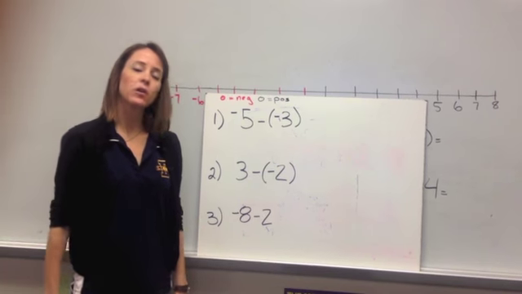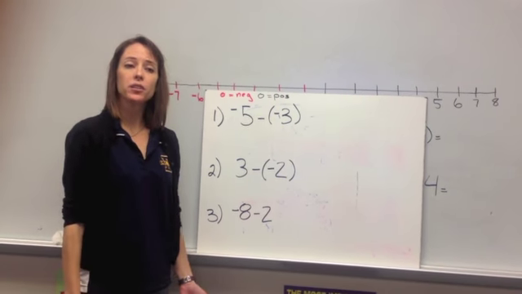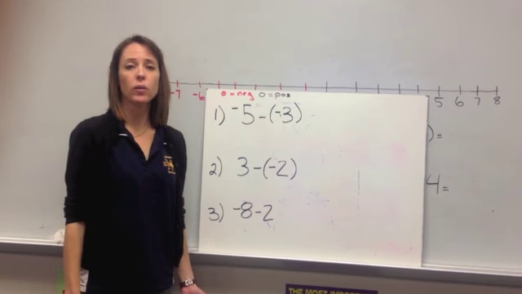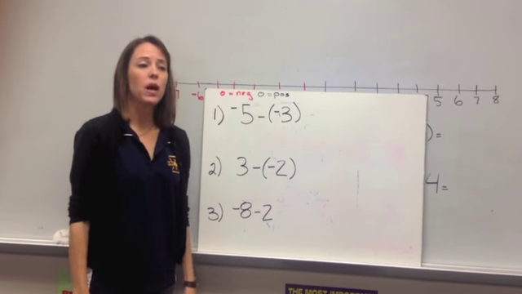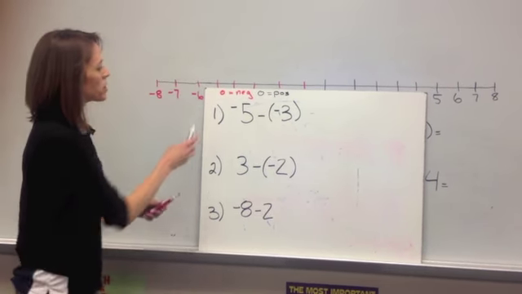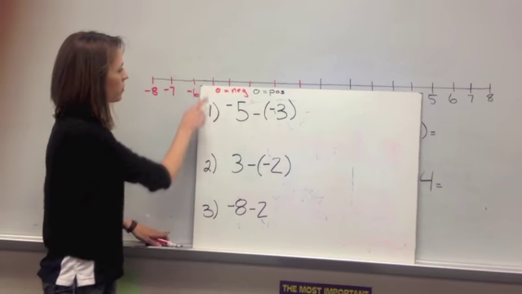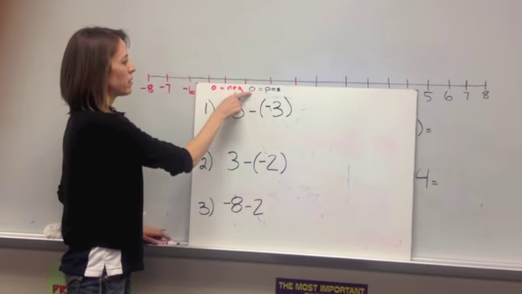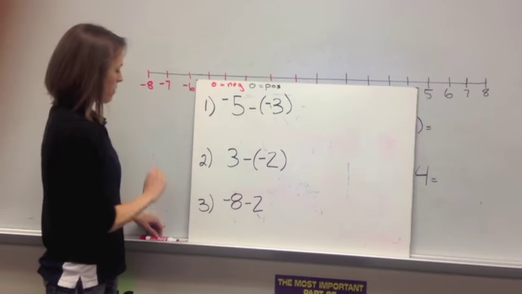Ms. Starrett had the video last time on adding integers, so if you remember, an integer is any positive whole number, its opposite, and zero. And remember, any distance from zero is going to be absolute value. So we're going to start off with counters here, and I'm going to use red for negative and black for positive. So let's look at our first thing.